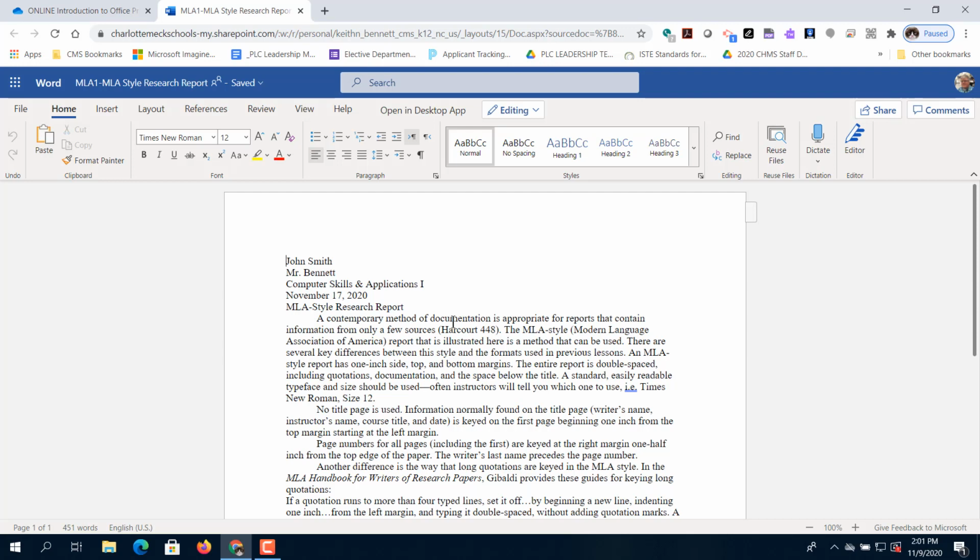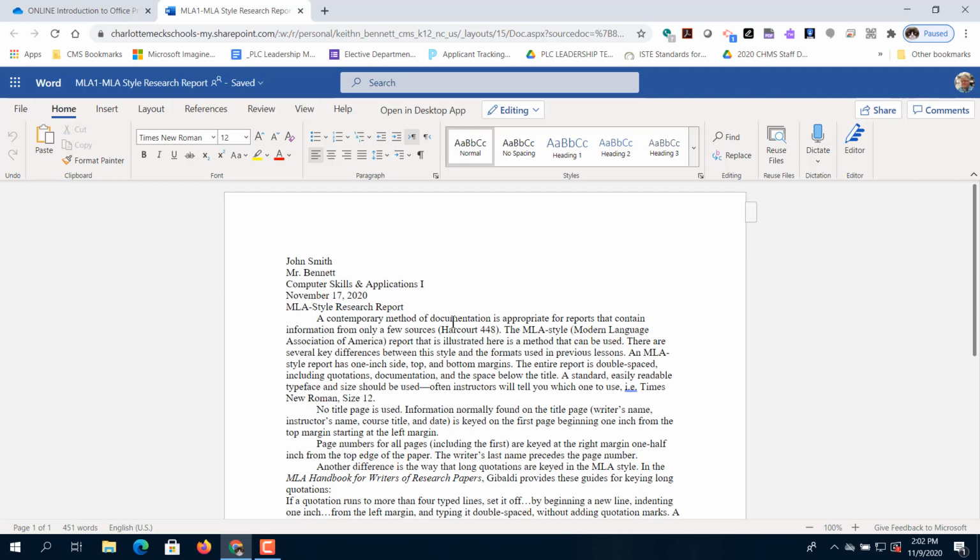You've got to be able to provide all that, and the MLA guidelines allow you to do so within a particular format that makes it easy for the reader of your report to actually verify your sources.